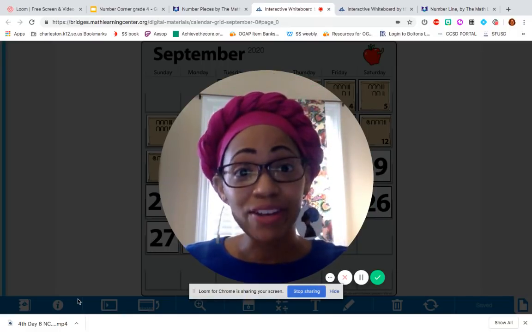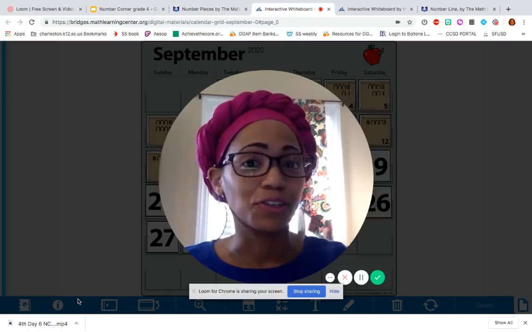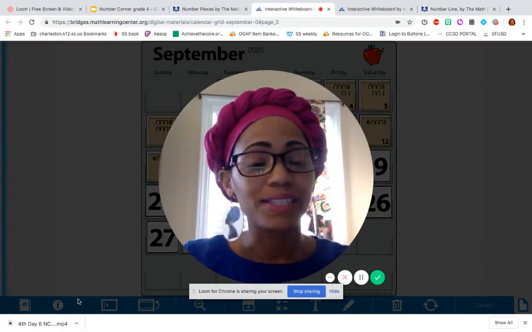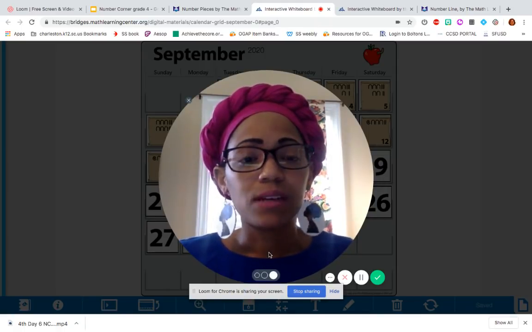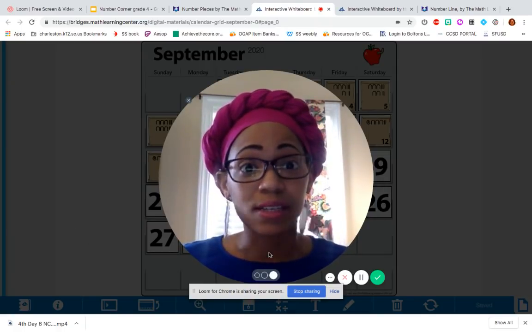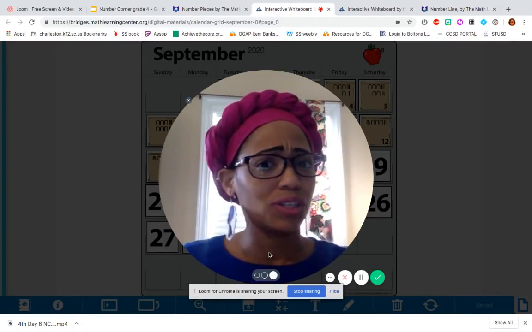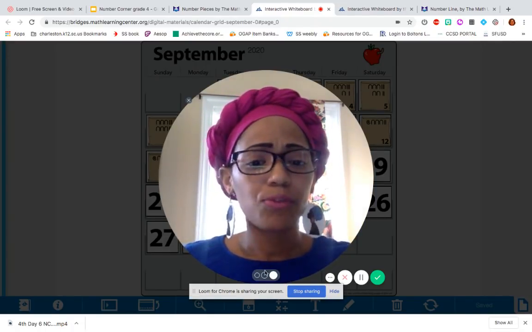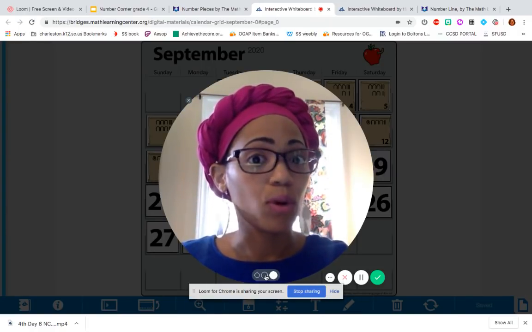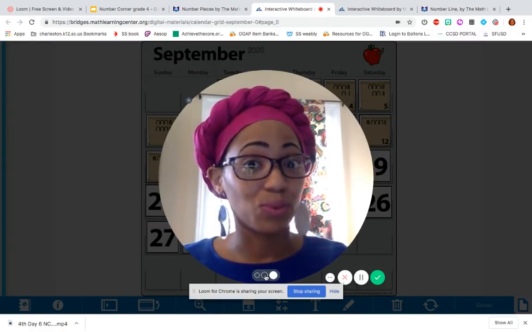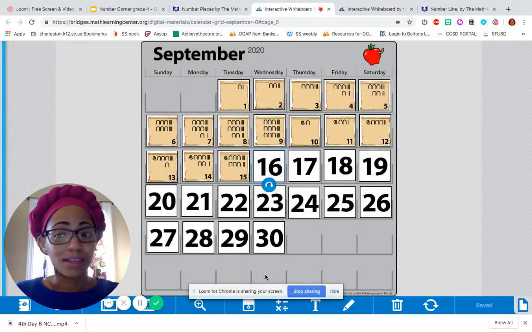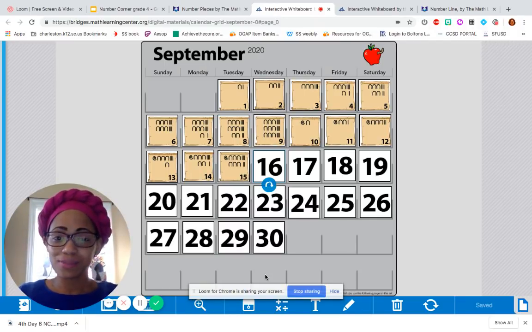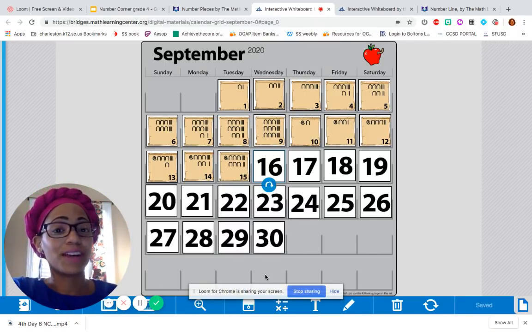Just like we do every day for Number Corner, we're going to update our calendar grid, and we're going to spend some time today talking specifically about how we are figuring out what the modern number is when we're looking at these ancient Egyptian symbols. So before we talk more about what's actually happening in our brains as we're figuring it out, let's see what today is. And even before we look to see, let's make a prediction. Let's see if you can figure out what today's calendar marker is going to look like.